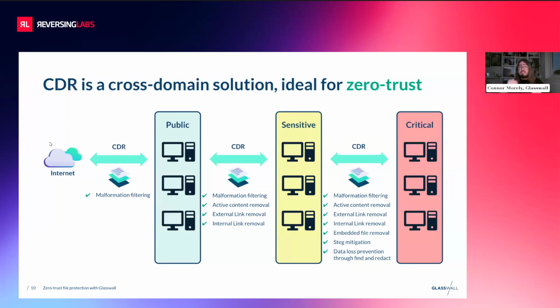And as you can see, moving left to right, as you add these security capabilities, you are trading off potential utility as well. So with active content, you wouldn't be able to perform low-level actions. And equally, as you go to critical, you wouldn't be able to have embedded images or embedded files or anything to that effect. So the document's utility, based on your security requirements, could be slowly traded off for a high level of security.